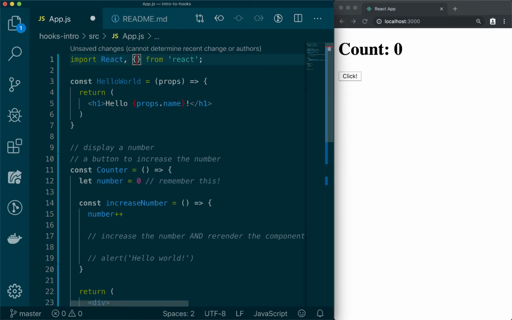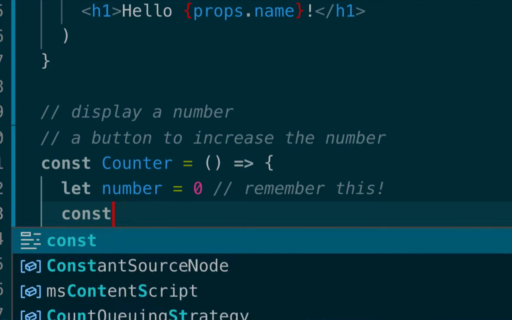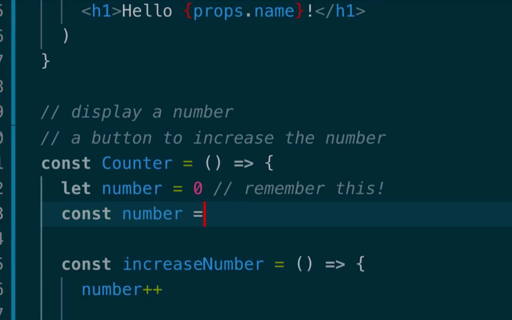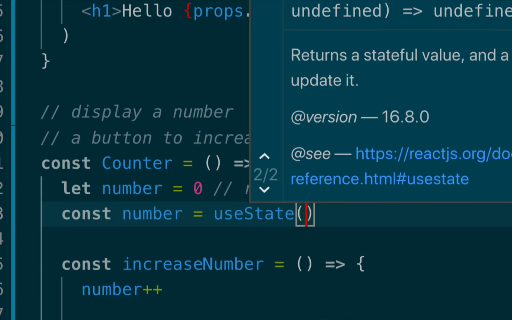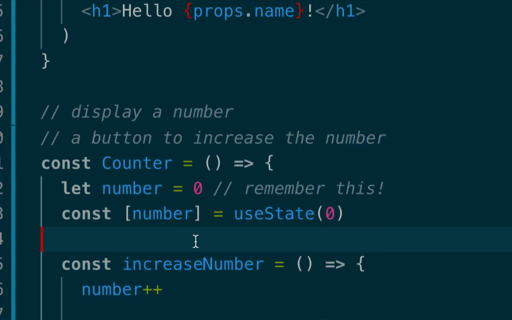I can import from React a function called useState. This is something that's built into the React library. It's just a special function. Basically, instead of writing my code like this, let number equals 0, I'm going to instead go const number equals useState, and then I give it an initial value, 0. Now, I need to wrap this with square brackets.